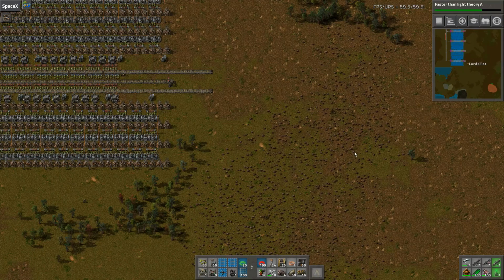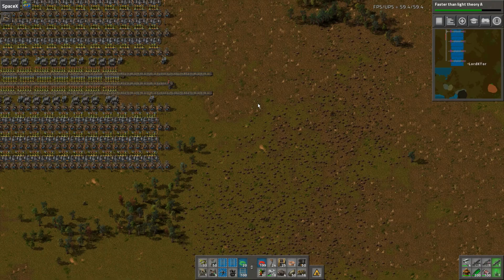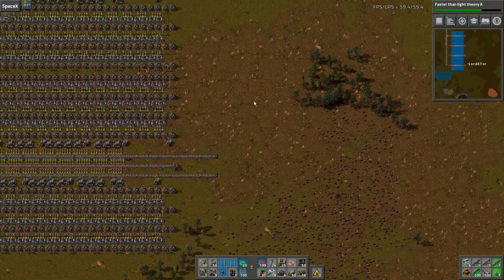Welcome back to Factorio, playing the SpaceX mod on extreme settings. As you can see, we're well through our 4 million science for the FTL Theory A. We're just destroying it. Now, I have done a little bit of work.